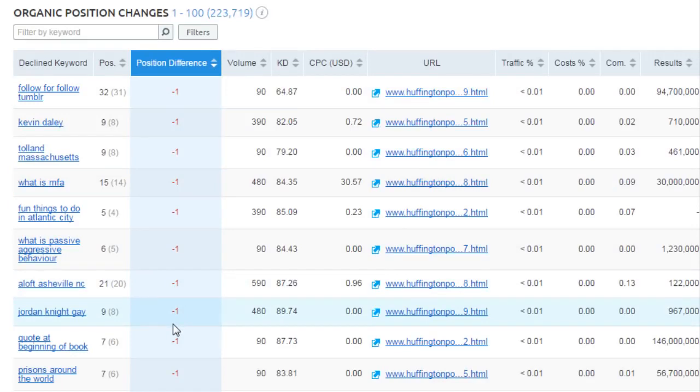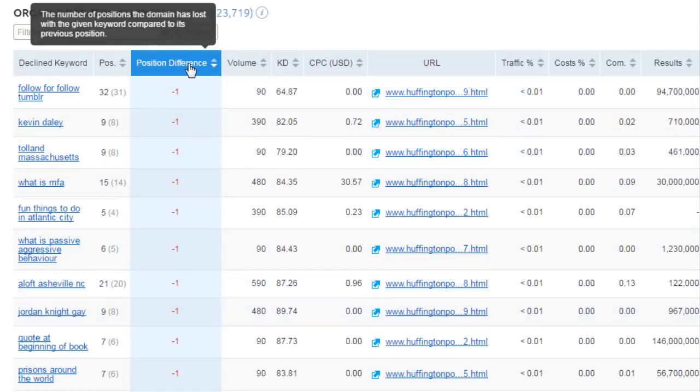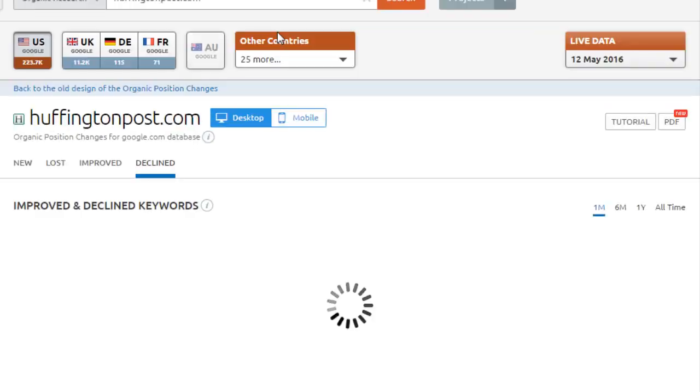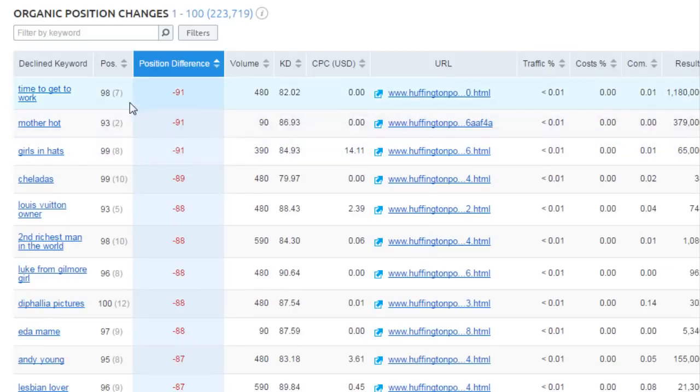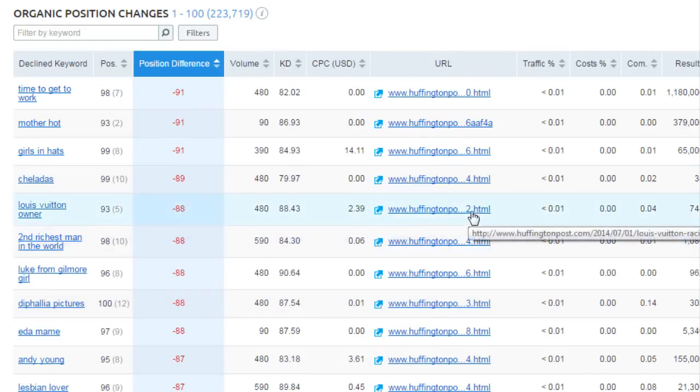But we can also sort this list as well and see if we've had any particular keywords that took a huge hit. So here we can see this went from position 7 to position 98, and that happened for several of these keywords. So this will help us really go into these particular keywords, look at these particular pages. This links here to the specific page this keyword was linked to, and then this is going to help us identify what is going on so that we can fix the issue.